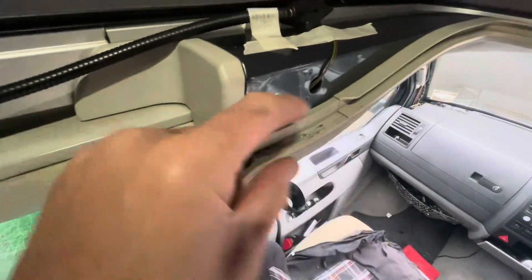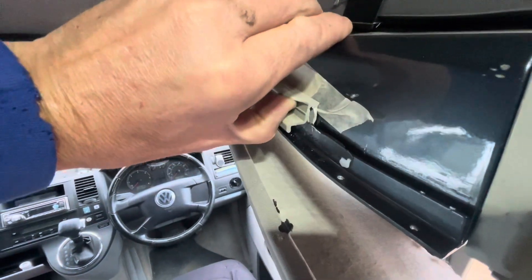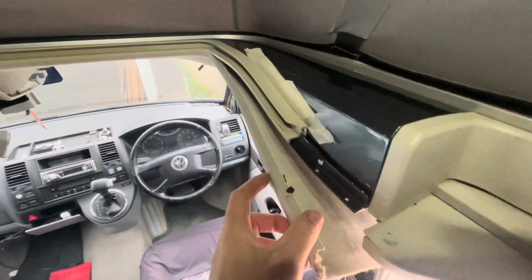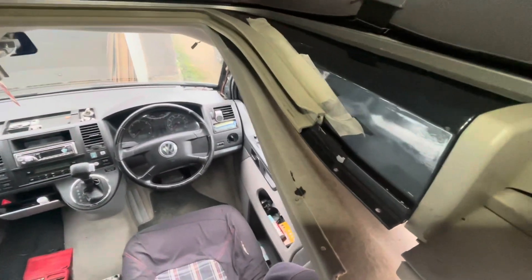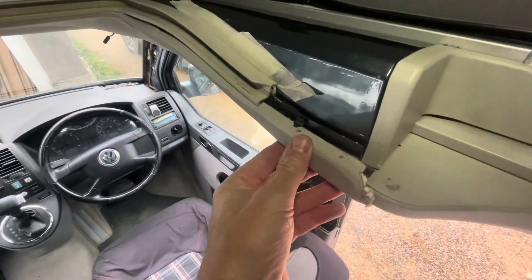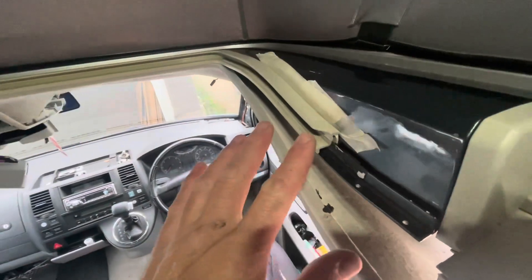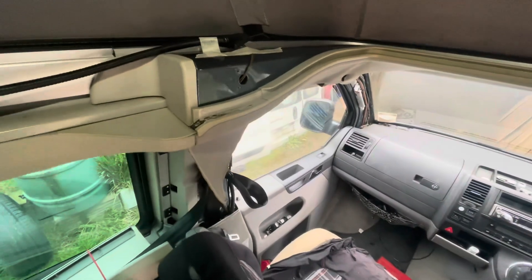It's riveted in — undone the rivets, get the cap off, and then you can see I need to lift this up and probably take the whole trim off. The headlining sits in there like that. I was a bit nervous at first but confident this was how it was done because I looked at the new headlining and it had the holes, so I thought those rivets have got to come out. Drill them off, get this off. It looks like it's glued on as well, so I'm just easing it, put a bit of WD-40 on there, and I'll have it out.